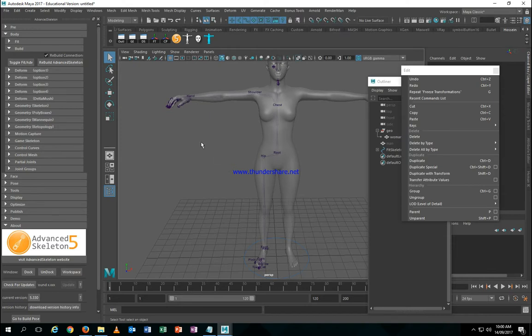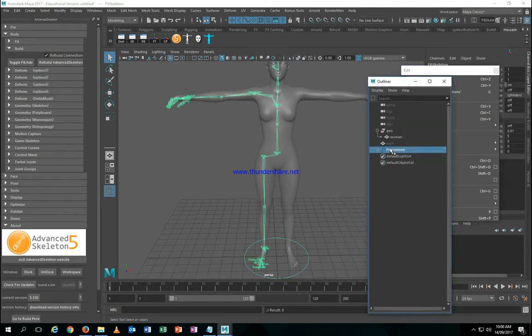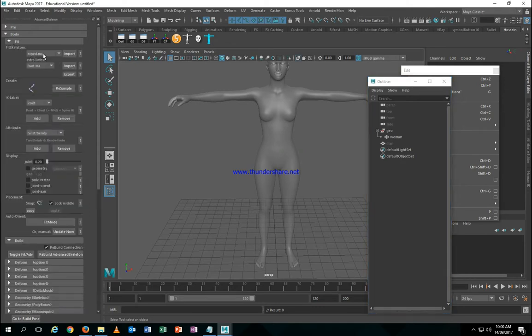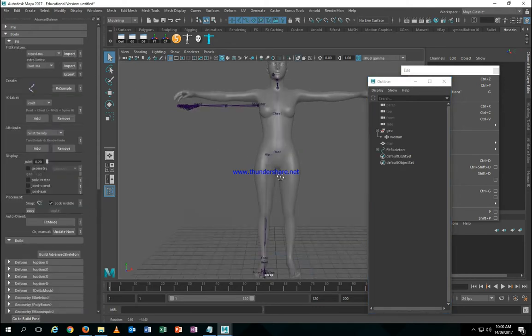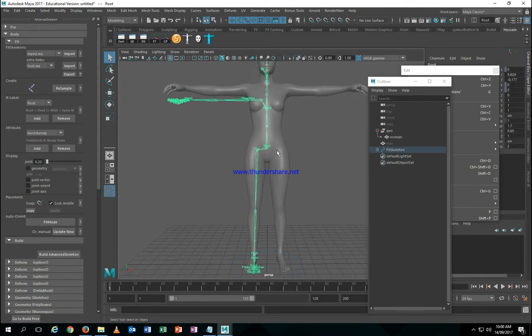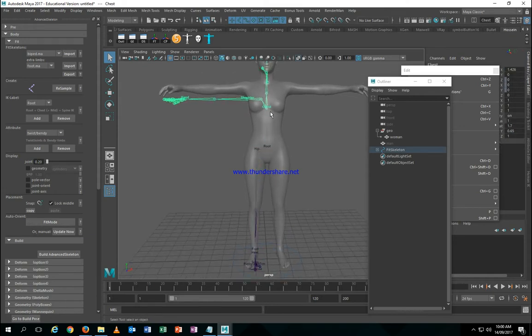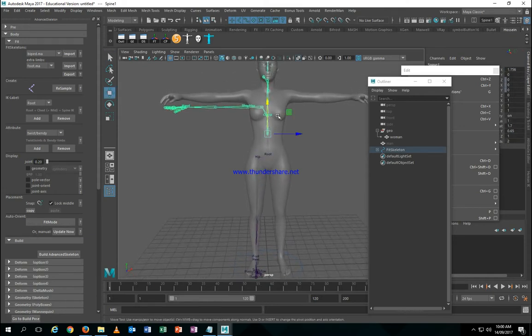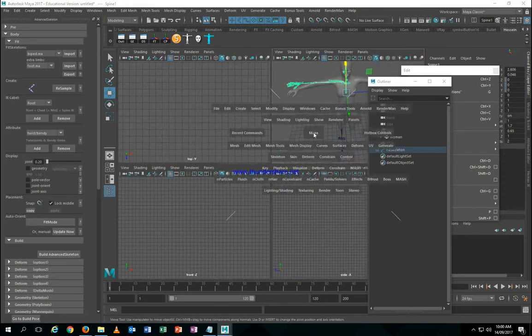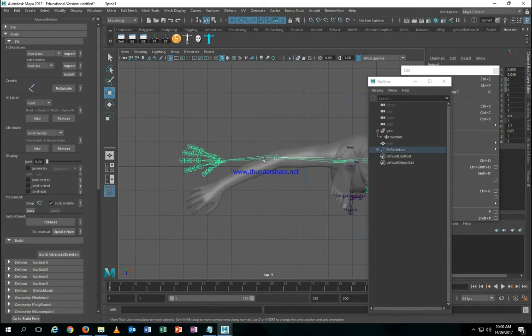So what I do is let's see if I delete it and make it again. Probably the very basic thing. So I import it and I just reposition them. Okay, hand here, and I'll just do it quickly, don't worry.